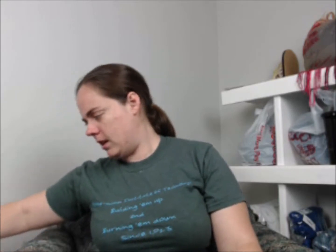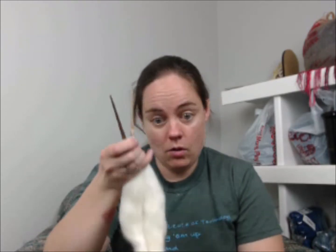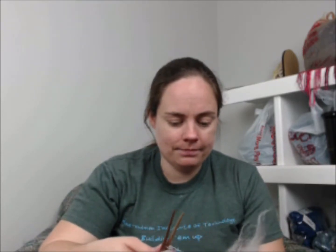I did have a pretty nice mail day, and I'll have to get clarification, but Jenkins ended up sending two Finch shafts. I think they tested it on something. So we have this gorgeous white fiber, and then two different shafts. So I might still try repairing the shaft that ended up breaking, but I think this should be fine. Should be good. And then I have some sample stuff to look at.